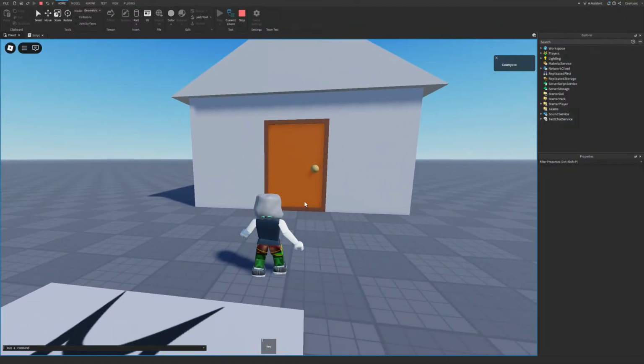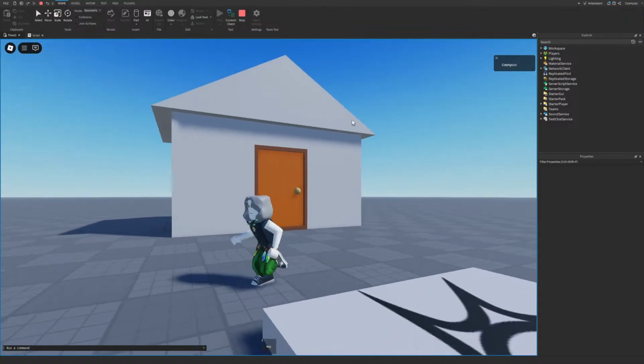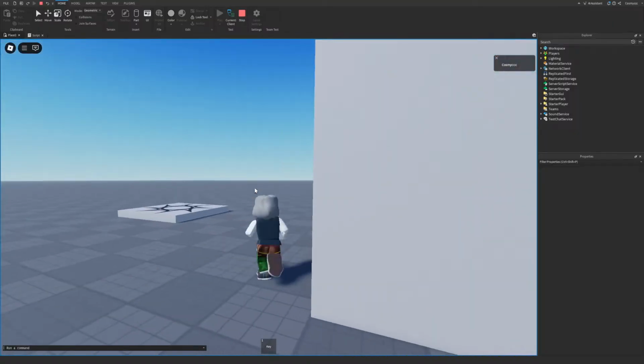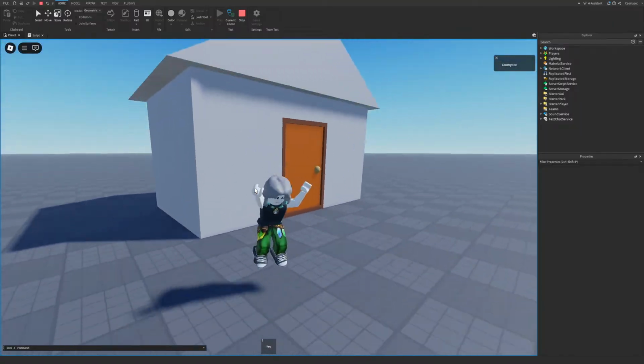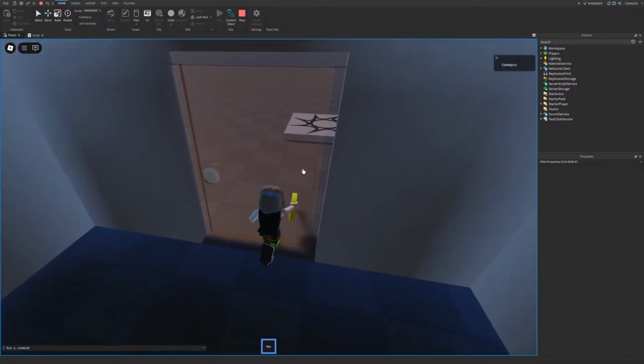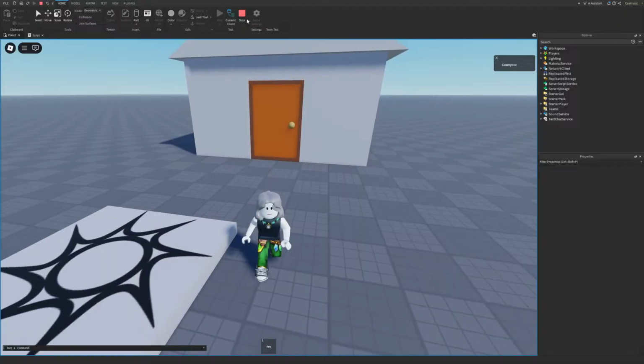Okay, that's it for today's workshop. I explained how to make models like this, how to make, for example, a door, how to make it a union model, and how to add plugins, then a script for this key. That's it for today's workshop.